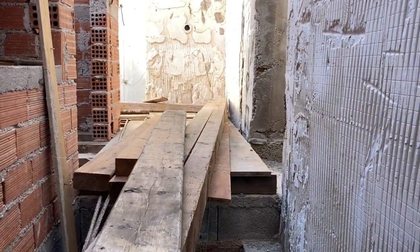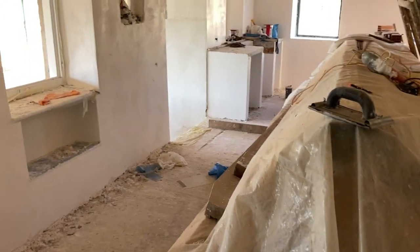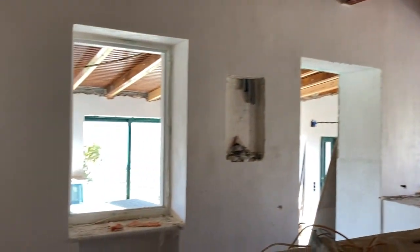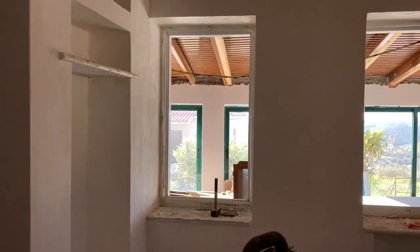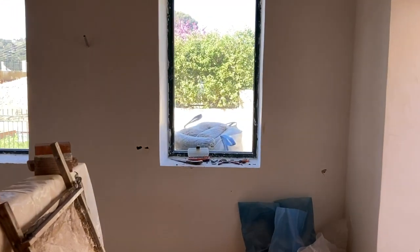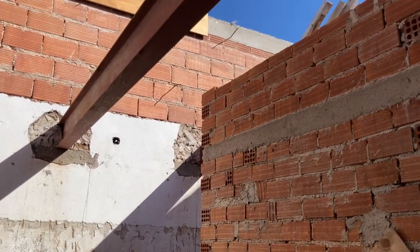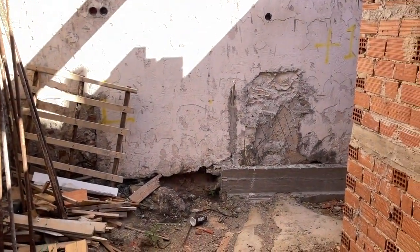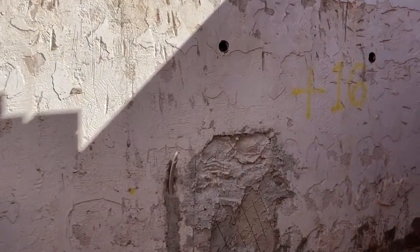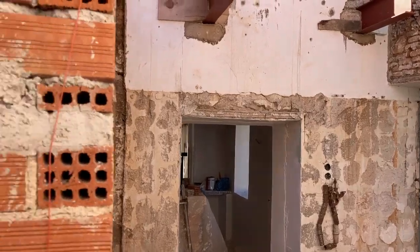Still in a bit of a mess up here, and there's absolutely no roof here. Here, a couple steps up. So once again, here we are roofless, but we're close. Everything's ready. I know it looks like a disaster, but actually it's very manageable.